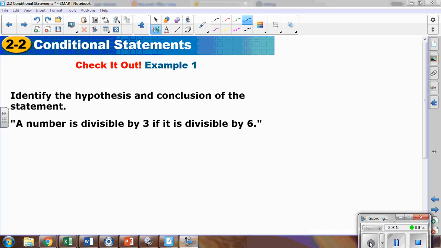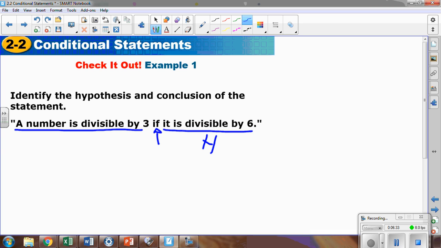Now, using your marker boards, I'd like you to identify the hypothesis and conclusion here. I'll pause the video while you do it. And checking your work, people correctly identified the location of the word if to get the hypothesis, leading us toward the conclusion. And I actually like what Shailene did really well, because instead of using H and C for hypothesis and conclusion, she started tying it to the symbolic logic P and Q, leading us towards P implying Q. That was just really cool. I didn't expect to see it, so kudos, Shailene.